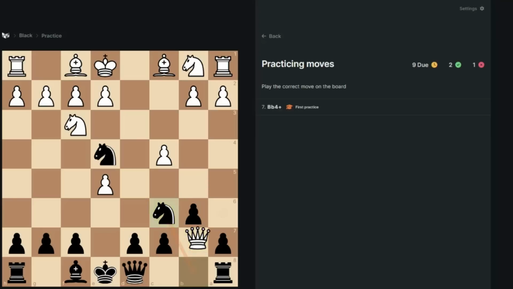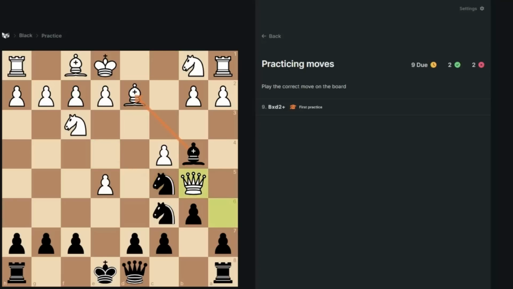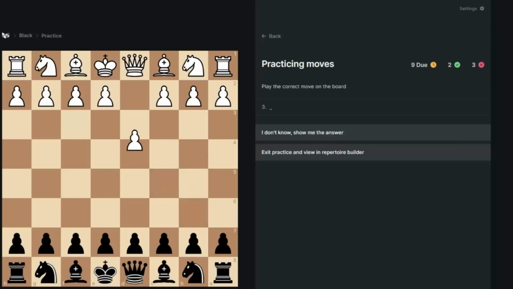I said knight c6. If queen a6 is played, you don't go knight b4 first because that will give white time to go queen a3, securing their queen. You first of all go bishop b4, ensuring that white doesn't have queen a3, right? After you play knight c5, trapping their queen somehow. And after queen b5, by the way, you don't play pawn to a6 to try and trap that queen, because in some lines you're going to lose two minor pieces. So you first of all take on d2 with check, and then this is when you play a6 and take your opponent's queen like this.